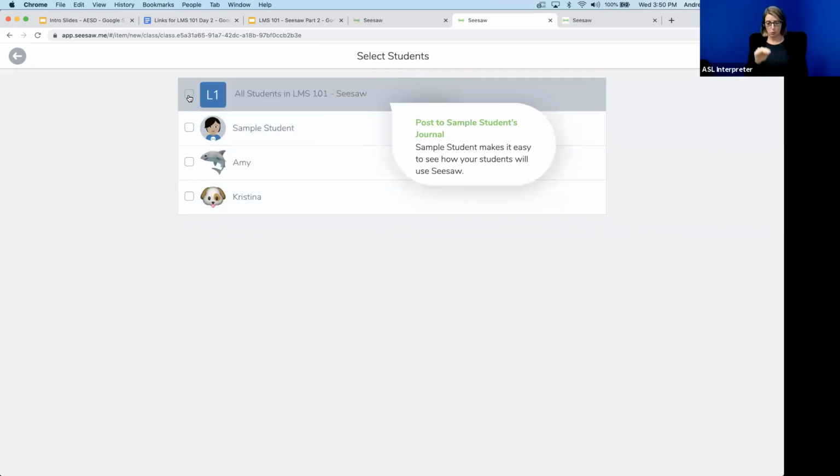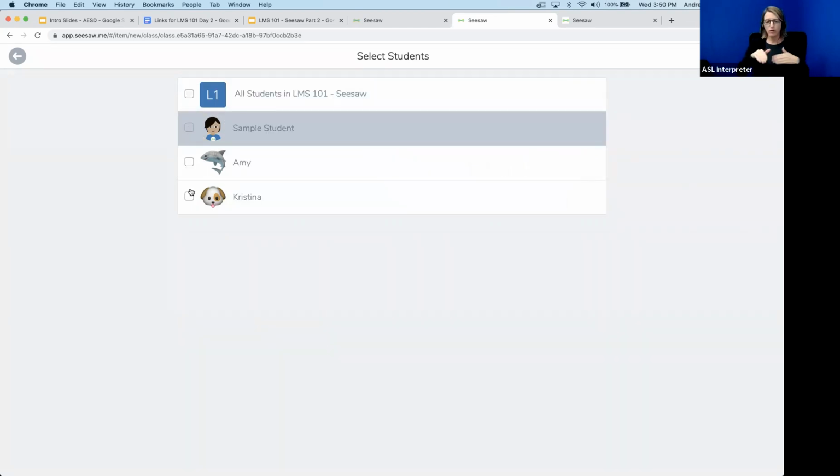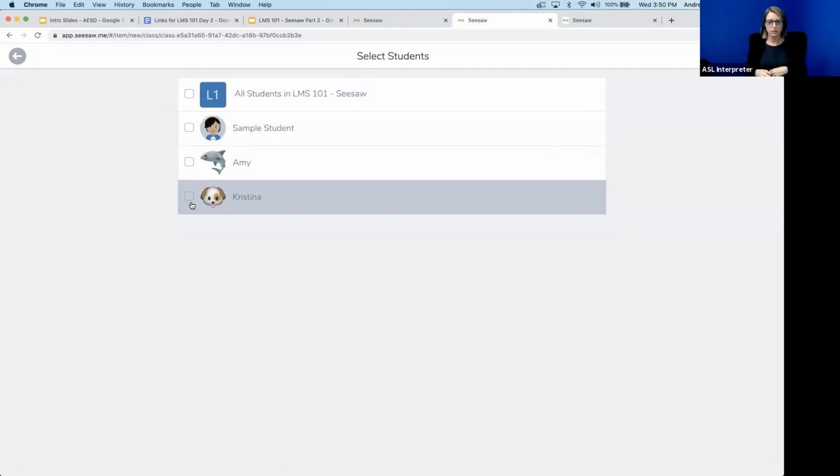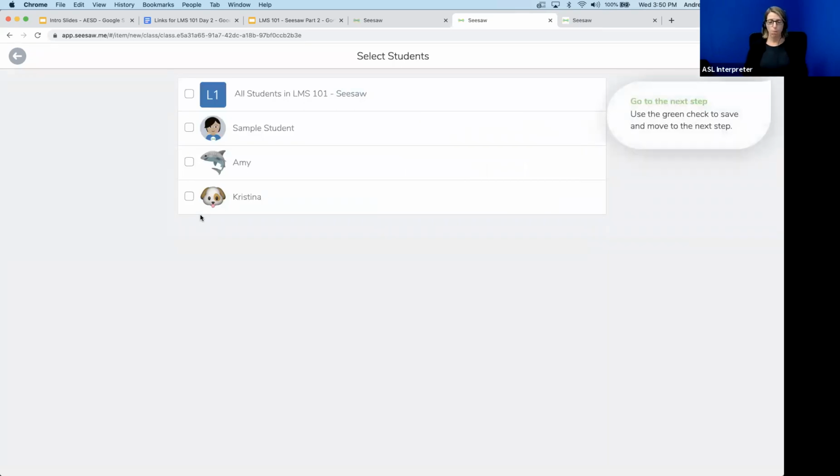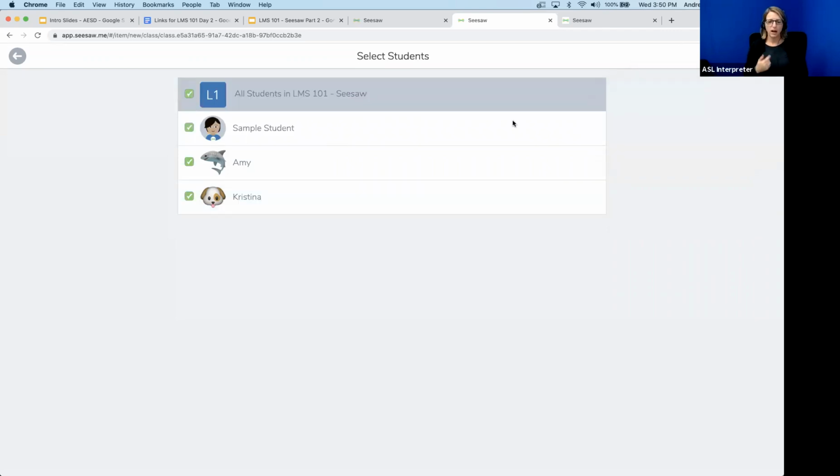So if this is for all students, it will go to all of their journals. I click all, or I can individualize. Now, yesterday we talked about parents, families, guardians that are added in, or caregivers. Now, if they were added in and you share this page, they can view this just for their students and help them with it. Not through their app, but they could at least view it. So I'm going to just say I want it to go to all students and push my check.